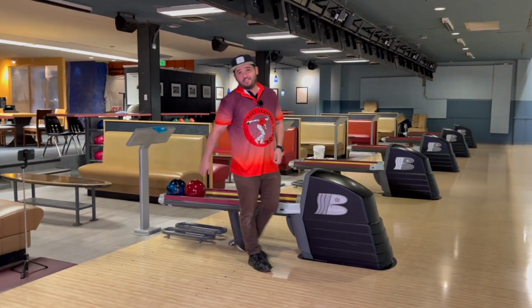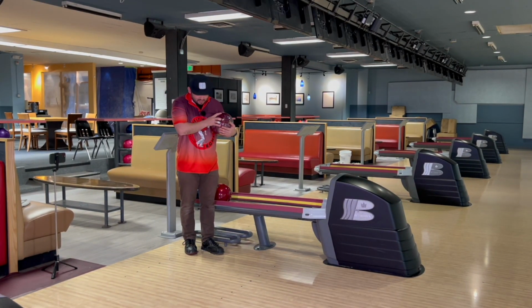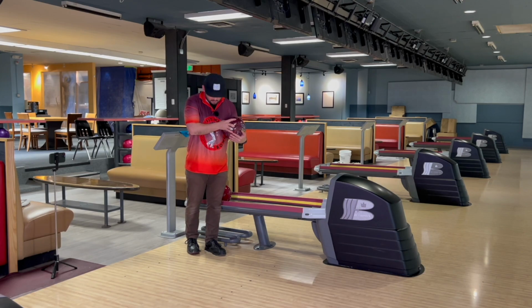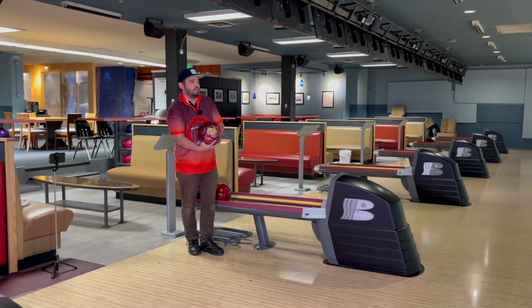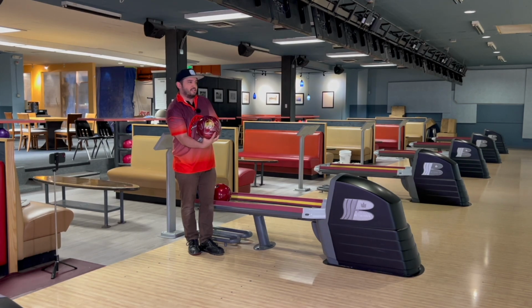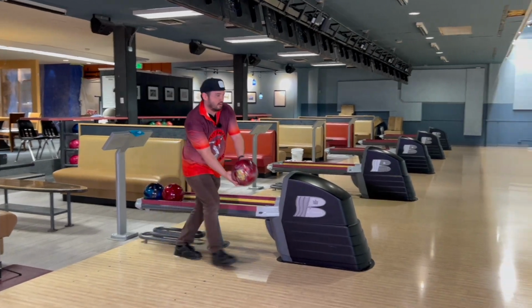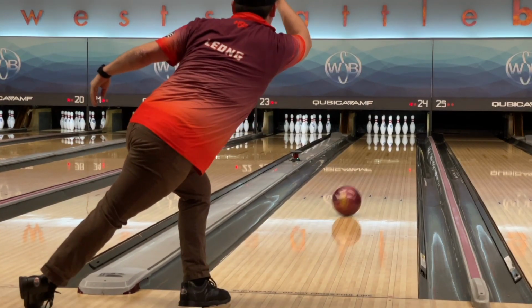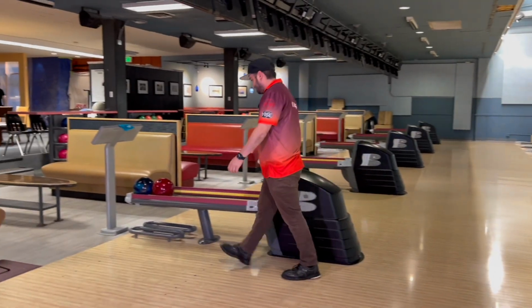It's smooth. I think it's supposed to be smooth, and I think that was the target for Radical, to kind of take a page out of the popular and successful tour shape. And essentially what that means is the ball is trying to do a lot of its work in the middle part of the lane. Middle lane, just like that.